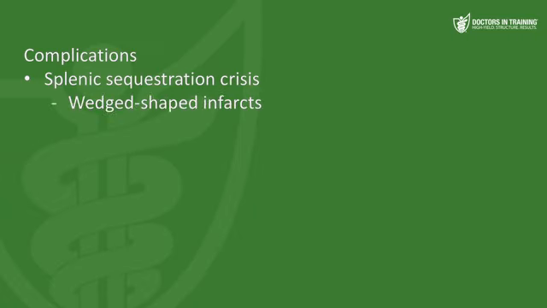You might start to see some wedge-shaped infarcts in the spleen on CT. And then eventually the spleen is just totally infarcted by the age of 3 or 4. We call this autosplenectomy. So these patients have no functional spleen, and with that they have increased risk of infection by encapsulated organisms. So these patients need to be immunized against encapsulated organisms like meningococcus and pneumococcus. And it's a good idea to give these patients a flu vaccine every year as well.